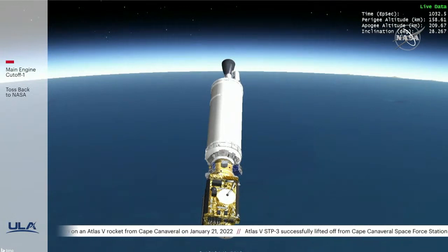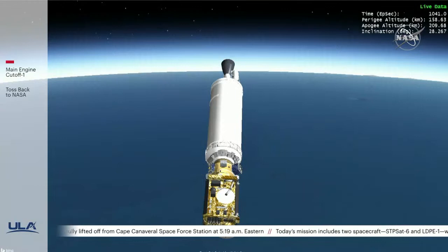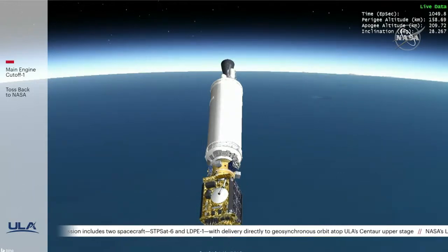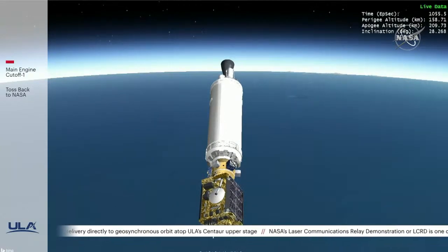Absolutely. So we'll start with 20 minutes before we were launched today. We went to internal power, but internal power for us means we are on our batteries, but the Centaur carries batteries as well. Correct. And that assures us that when we are released, we will have, let us say, a full head of steam. Our batteries will be fully charged. So we will be attached to the Centaur for another six and one half hours. It's a very long mission today. It is actually the length of this mission is a record. Another record. Yeah, for both of us actually. Absolutely. So also great there too.